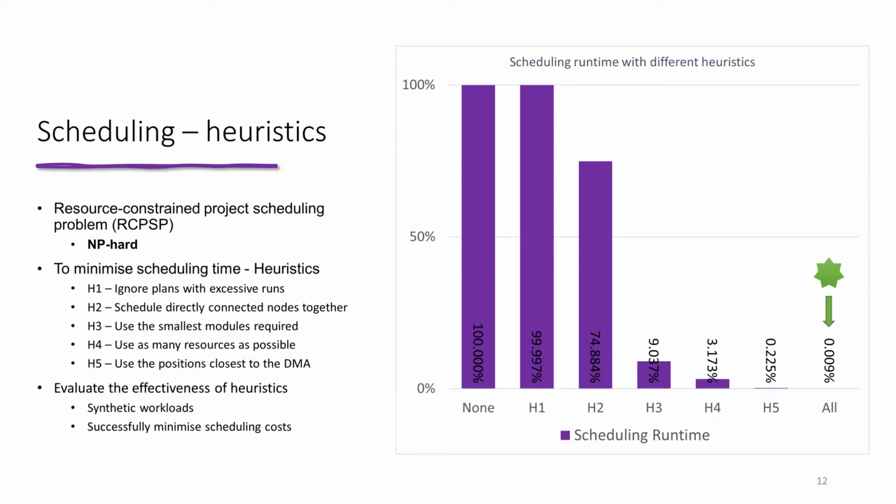There are various approaches to deal with this NP-hard problem. But the fastest way to schedule such problems is to use heuristics. Our heuristics contain many guidelines to place modules as densely as possible to prioritize execution plans that minimize execution times. To evaluate this approach, we first used synthetic workloads to simulate various requests representing a wide range of topologies. Moreover, as expected, the scheduling runtime was drastically minimized.